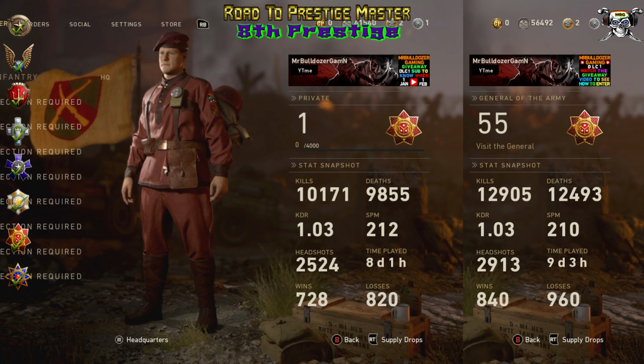Okay, here are my stats. There's always somebody who wants to know what your stats are. I could care less about stats, but since I used to always get that question on Infinite Warfare, here are my stats. You can see I maintained my 1.03 KDR. The score per minute went down from 212 to 210. I had 10,171 kills. That went up to 12,905 kills. My deaths were at 9,855, and now my deaths are at 12,493. So basically all the numbers are the same. I got almost 400 headshots.